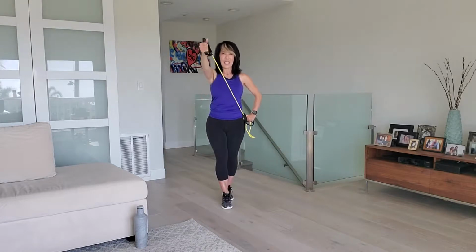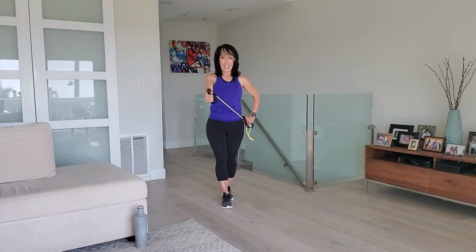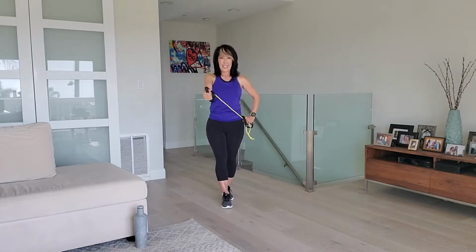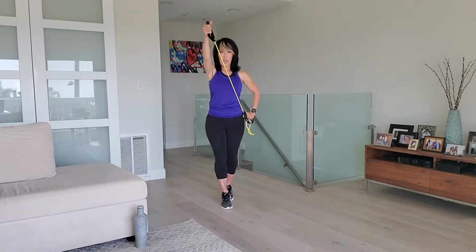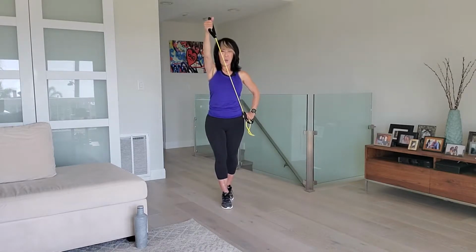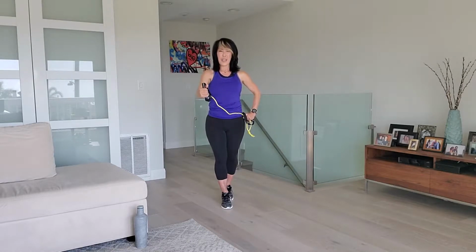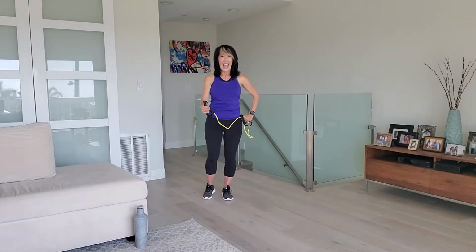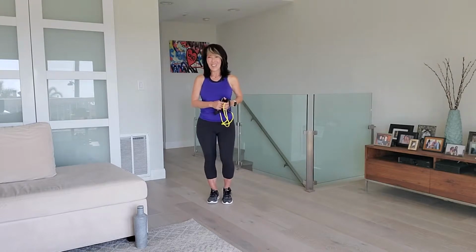Raise up onto your toes and down. Again. And raise up onto your toes. Close an eye. Bring the tubing forward. Draw your left shoulder down. Relax the tubing. Close both eyes. And open your eyes. Lower your heels and bring your feet hip width apart and roll through your feet.